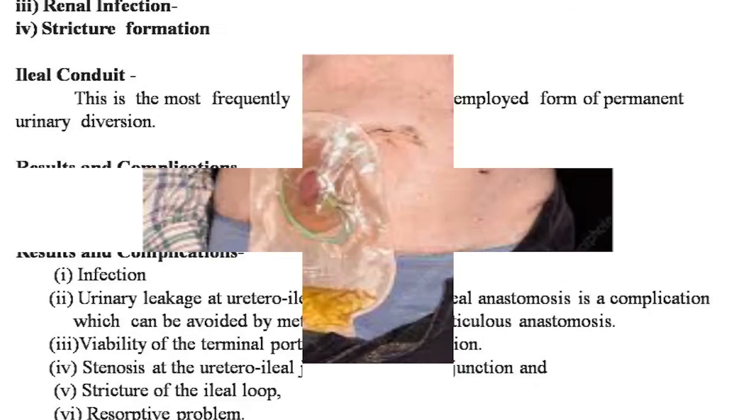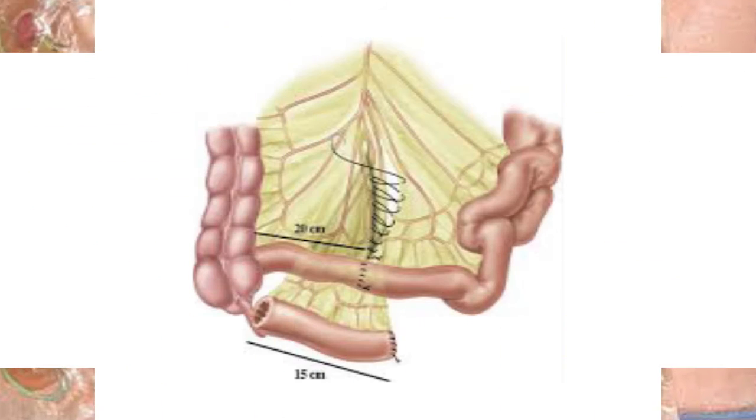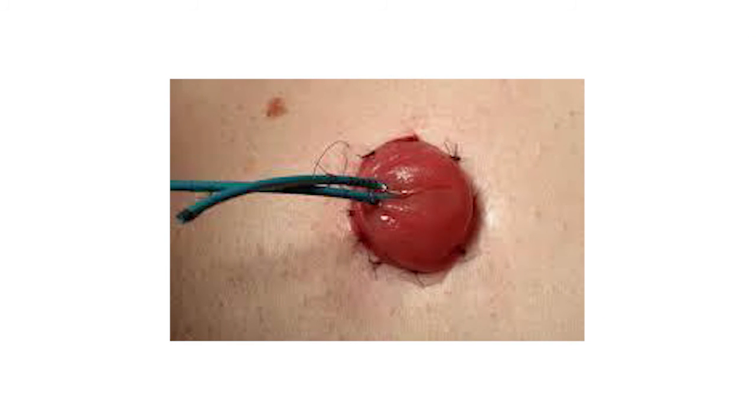Dear students, here is a good picture of the urine stoma. Ileal stoma is seen. There is a urine bag on this image you can see. Here is a picture of the ileal conduit, selection of the loop of the ileum. The blood supply is preserved there. You can watch it clearly. Another picture of the urinary stoma. This is the part of the ileal conduit, completed ileal conduit clearly seen.